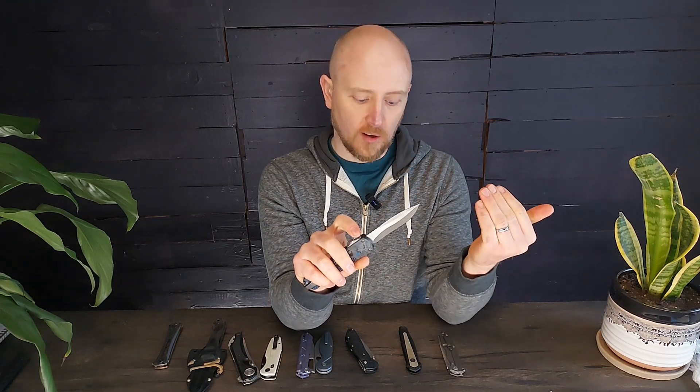Why then is this knife costing $100 more if the steel only costs $10? It shouldn't. So while MagnaCut does have fantastic corrosion resistance and very good edge retention, it does not justify the huge increase in price that people are paying for it. Prices are starting to come down — you can get a Kershaw like this for about $140 to $160 right now. So that's a good thing, but it's still overpriced for what it is.